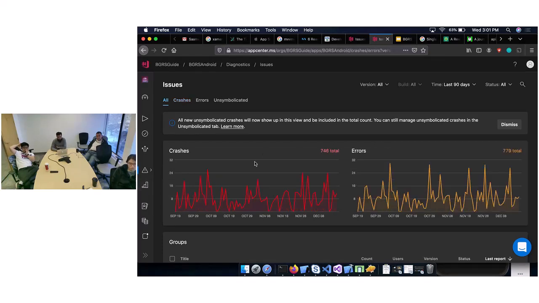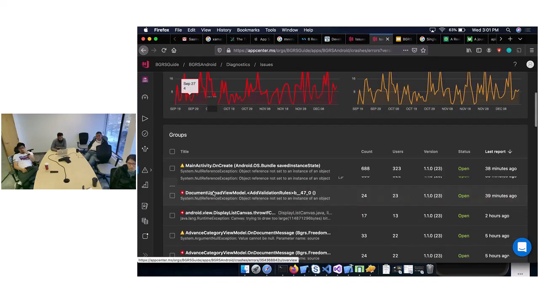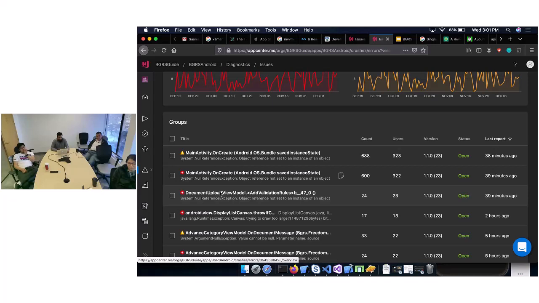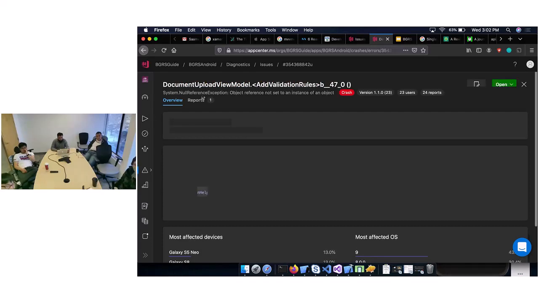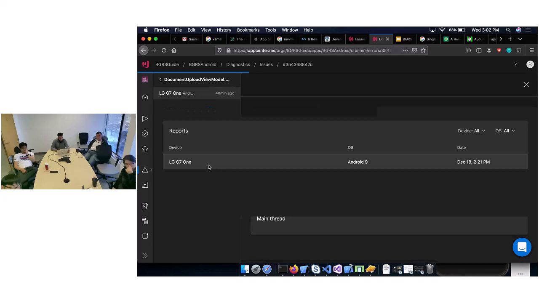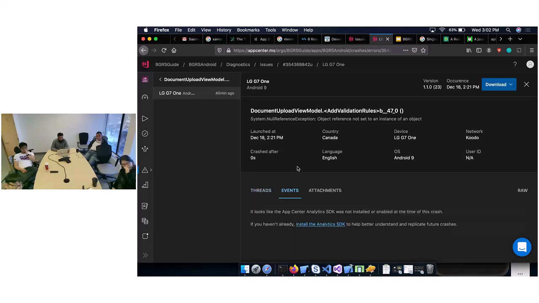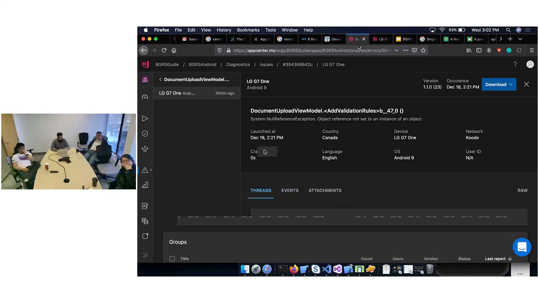And this is also a good reason why we have really bad reviews on some apps. What's our review at the moment? I think it's like 1.3 or something like that. Out of 5? Yeah. So anyway, if you look at this particular crash, you can dig in. It says, okay, the report was from here. You can click on the events. Oh, it doesn't show you, but generally it'll show you exactly which page they came from.